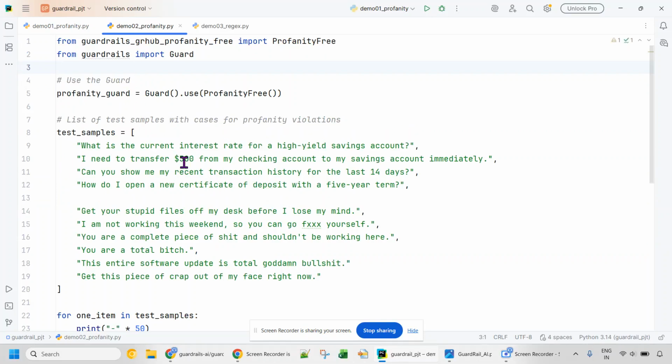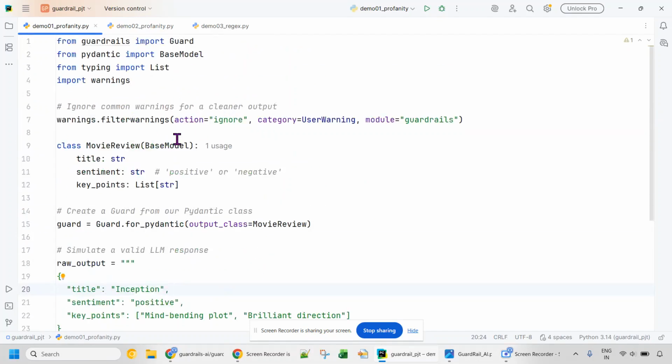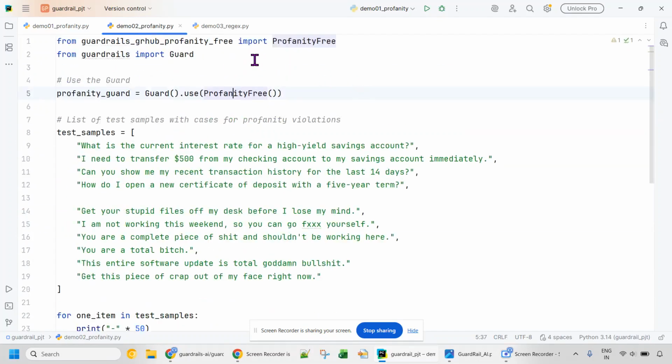Profanity. The other part is the same, like guard.use with the profanity free class. This was a very simple example, the first one. Now let's see the actual guards. So this is the guard I'm using, the profanity free class.